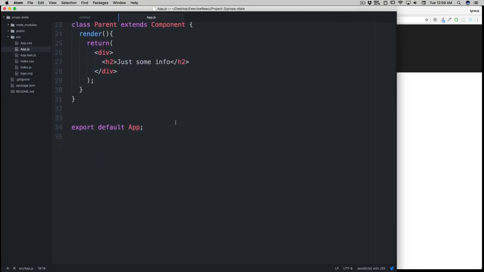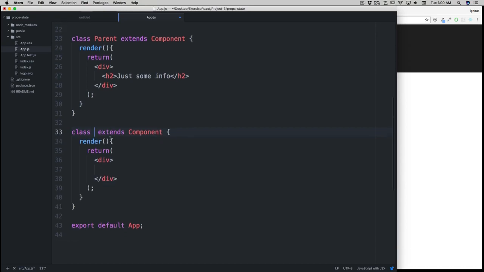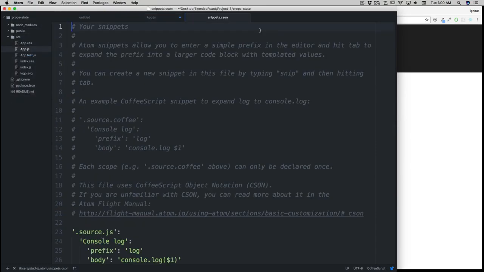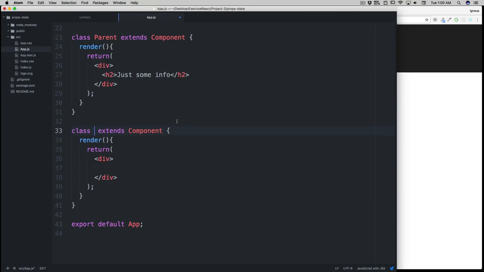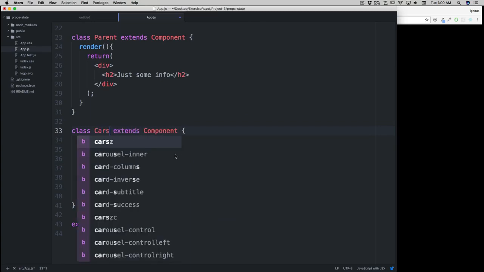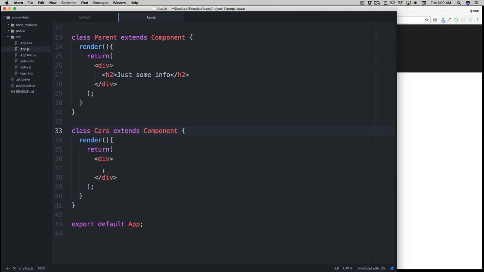Okay, that is good. Now, what I want to do is create another component in here. So again, rcom. And by the way, in case you are wondering how I'm able to do that, writing rcom and hitting tab, we have already done that in the snippets file. We have already got one movie for that, how we are making these shortcuts and making our life easier. So let's call this Cars, because cars are super awesome.